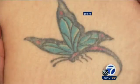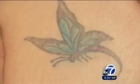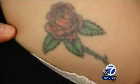Before and after photos show the results of a single session, which is typically repeated several more times over the course of weeks or months. Dr. Lee says the new generation of lasers are able to completely erase blue and green ink without leaving smudges behind, and generally work about twice as fast as earlier technologies. They will go away more completely and with fewer treatments.